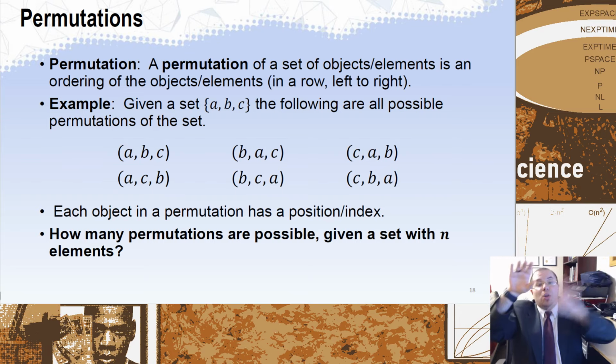Now, I'm only allowed to pick up to r elements here. So you'll notice in my counting that when I consider the second one, I have n minus 1. When I have the rth element, it should be n minus (r minus 1), because it's always one less than the current choice I've made. So if it's r, it should be r minus 1, just like third is n minus 2.